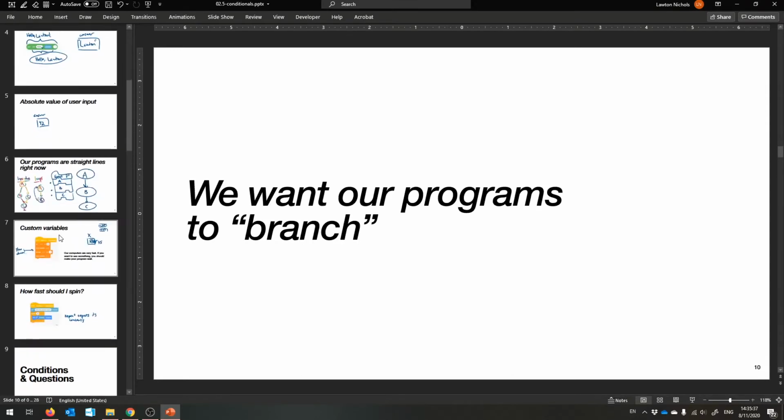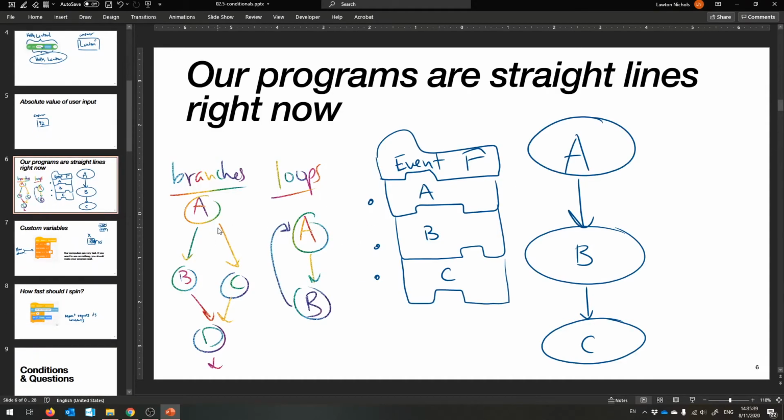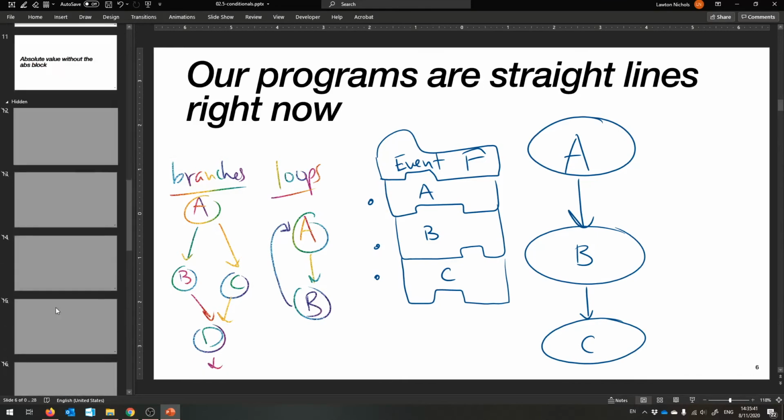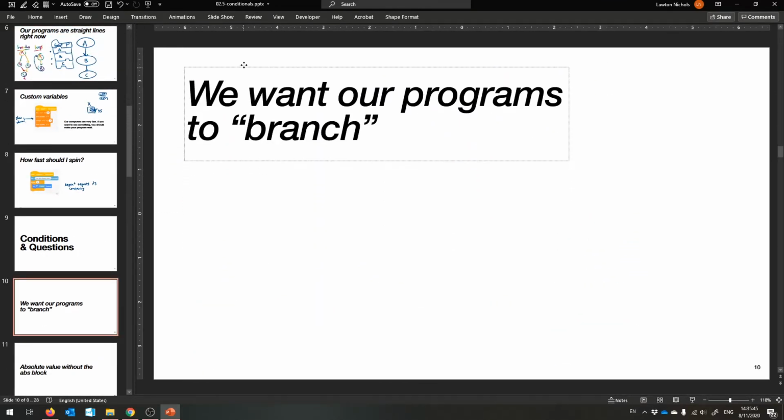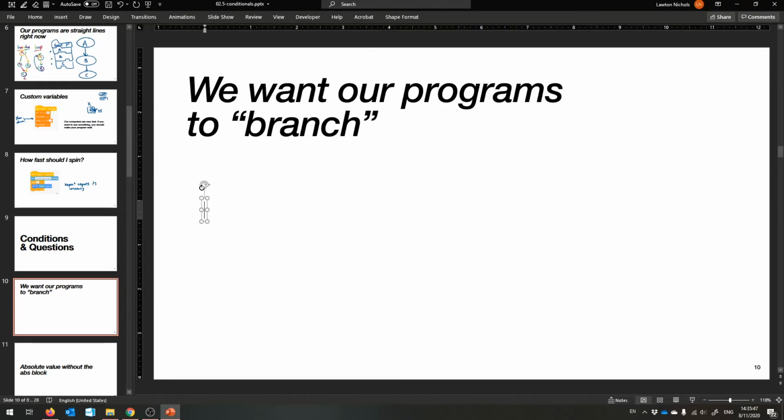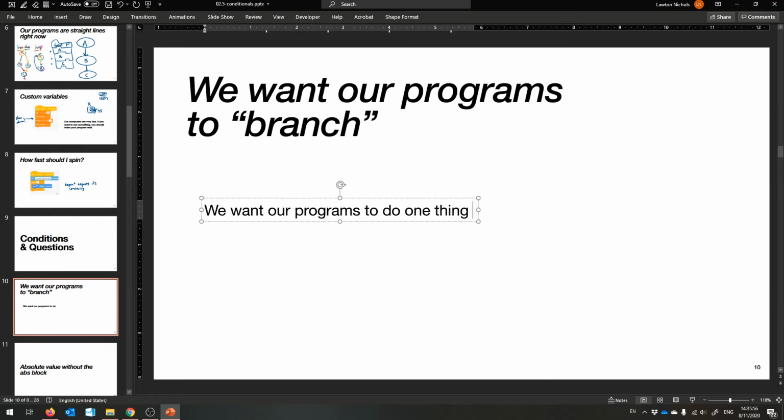We just figured out how to make our program loop. We got to make it branch too. All right? This will be useful. So do one thing or another depending on something. Equivalently, we want our programs to do one thing or another, depending on input, for example.